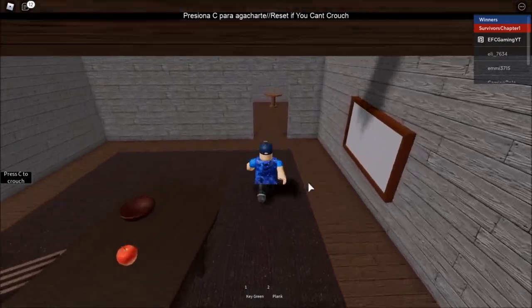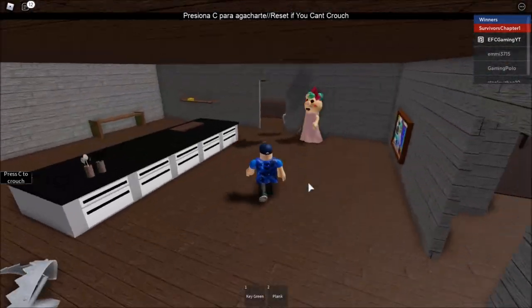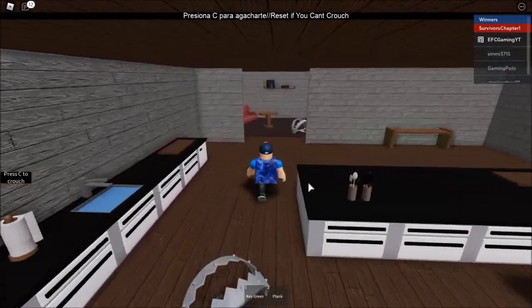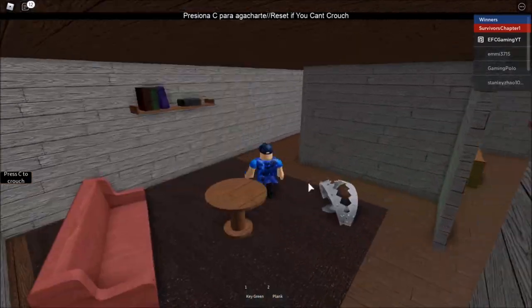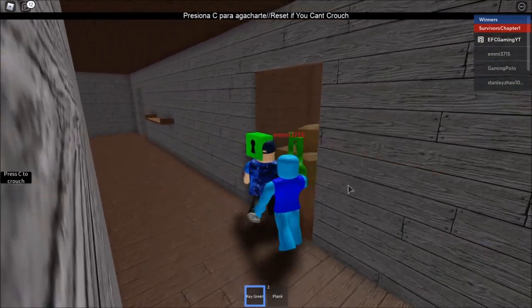All right, so let's go over this side. Does the green key open something over here? Oh, there's Tinny again. Avoid Tinny. Gotta avoid Tinny. Oh, there's a green door here. Okay, okay. Green key. Okay, here we go.